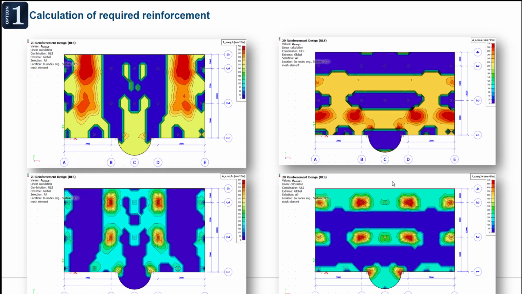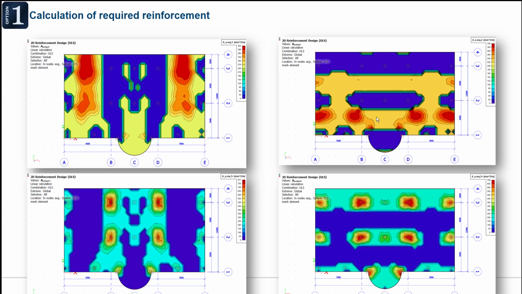The first part is the calculation of the longitudinal reinforcement. I just mentioned a few minutes ago we have a different workflow to calculate the reinforcement for 1D members. We also have a different workflow to calculate the reinforcement inside the slab. And if you are familiar with the design of 1D members in SCIA Engineer, then you will find this part very easy, because in fact we are using the same logic.